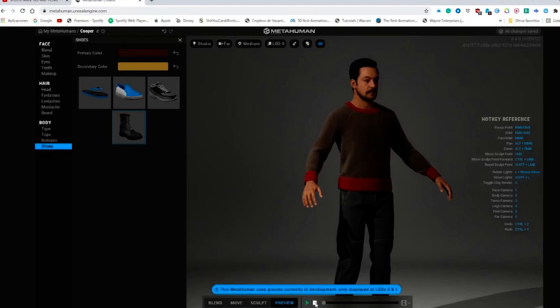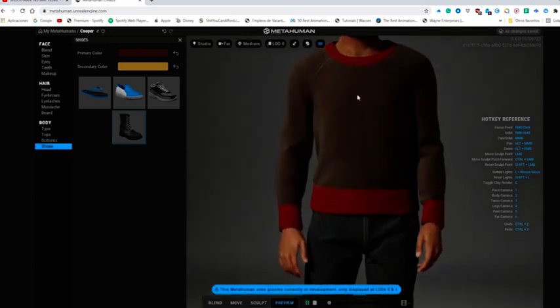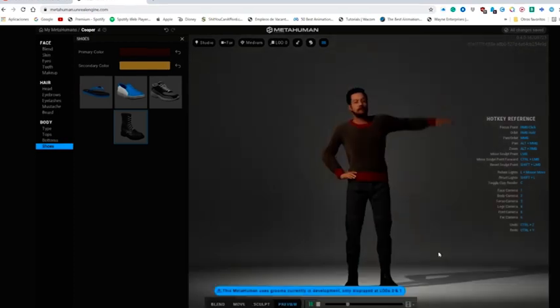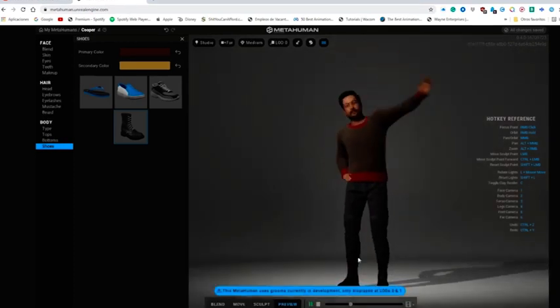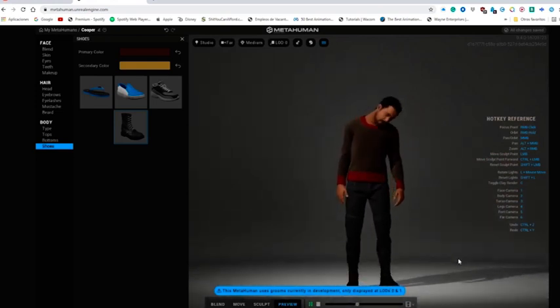Now, after customizing your metahuman completely, when you say, you know what, I'm satisfied with how it looks, now I would like to see how it moves. In the Metahuman Creator, on the bottom part, there is an option that allows you to appreciate the body range of motion and the facial range of motion. That will give you a very good idea of how the character would move if you were to animate it.